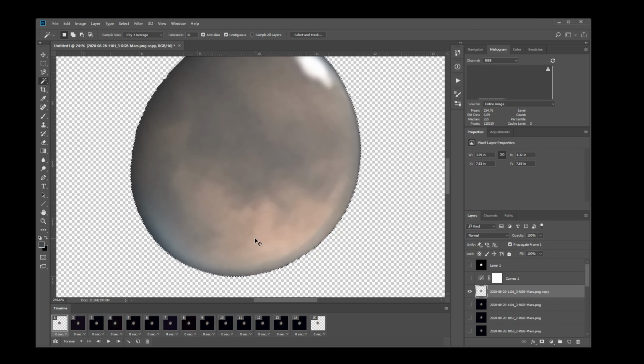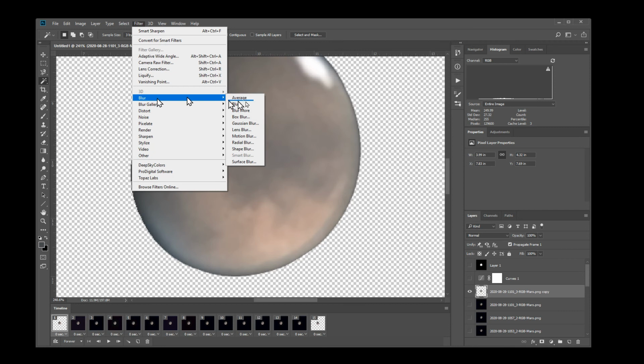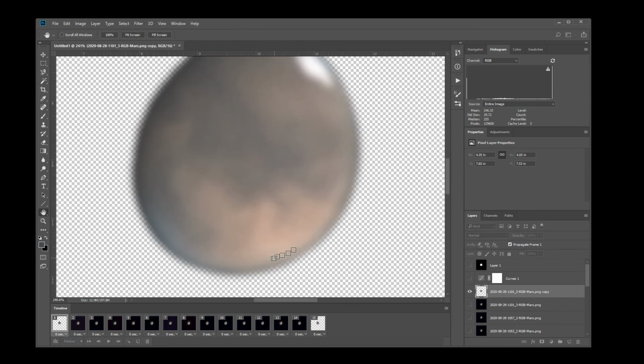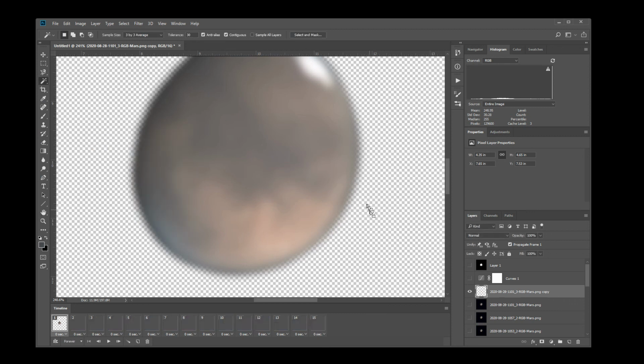The reason I want to do this is my next step is going to be to first select, do Control A to select the whole frame, and then I'll Gaussian blur this. That'll clean up some of the roughness on some of this edge. And so with that Gaussian blur, if I had left the black space, then that's going to bring some of that blackness into the planet. And so deleting the black background prevents that to an extent. 4 pixels, I'll use 4 pixels, sure, why not?